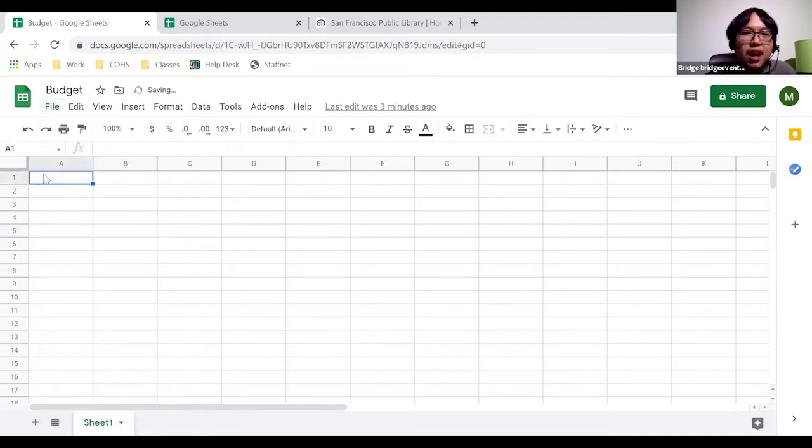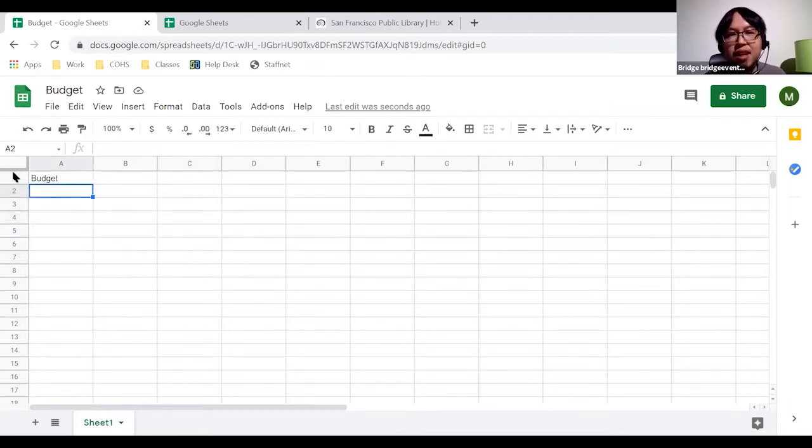Okay, so now I'm going to begin creating a very quickly made spreadsheet. I'm going to create a spreadsheet for budgets, and I'm going to go over how to enter your data into here as well. Each of these square boxes is a cell. So your data lives in a cell. As you can see, I typed in budget. This is one cell. This is my data here. And you could type in all different kinds of data in each of these cells as well.